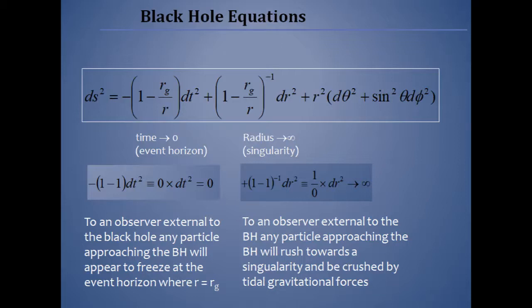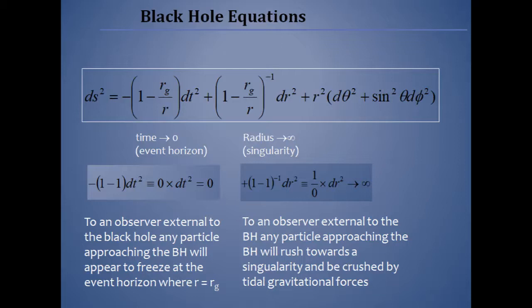Now the r is simply the radius from the center of the object, the star, which is extending out towards infinity in space. As you move towards that object, you are moving along a line of radius r. At some point, you hit a radius from the center of the star called the gravitational radius, so that's the rg. And at that point, r is equal to rg. So what you end up with is 1 minus r over rg, which basically tends towards 0. And so the temporal component of the equation comes to 0.